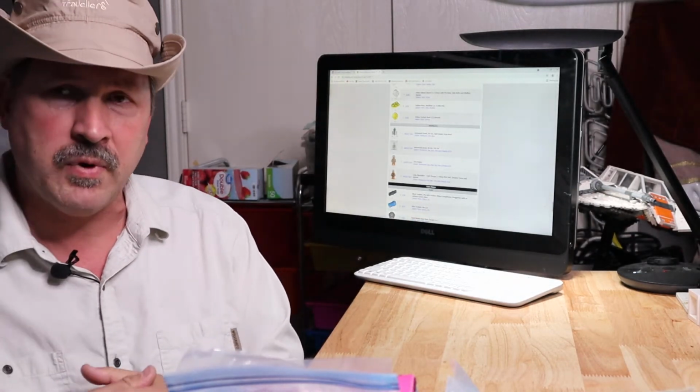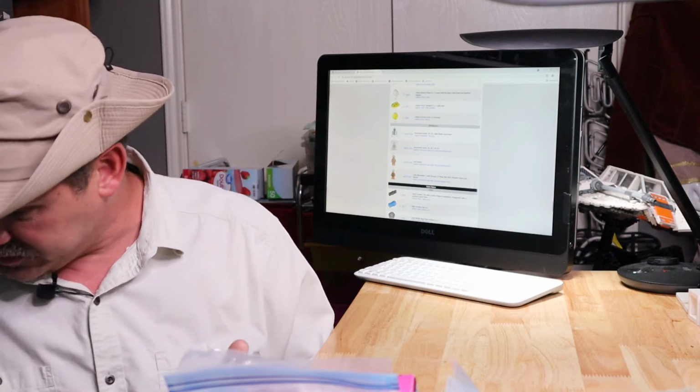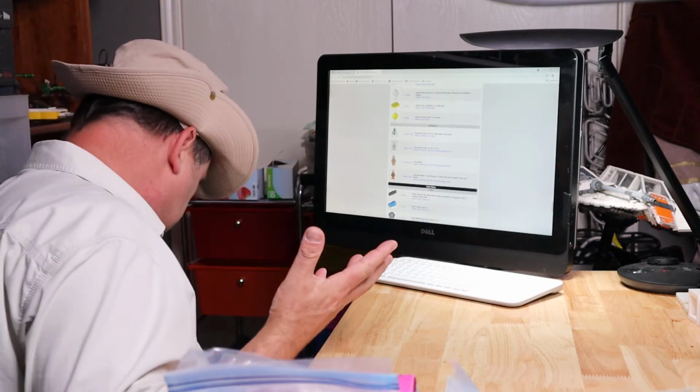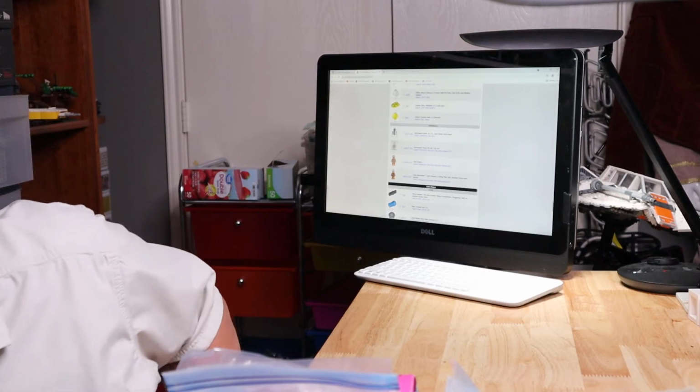Okay, so by knowing what I had, since some of the pieces were partially put together, I knew I had an X-Wing in there. I had to figure out which X-Wing it was, because there are reissues of certain sets. Where's that book at? I can't find my book. I have a Star Wars book. Oh, here it is. Okay.